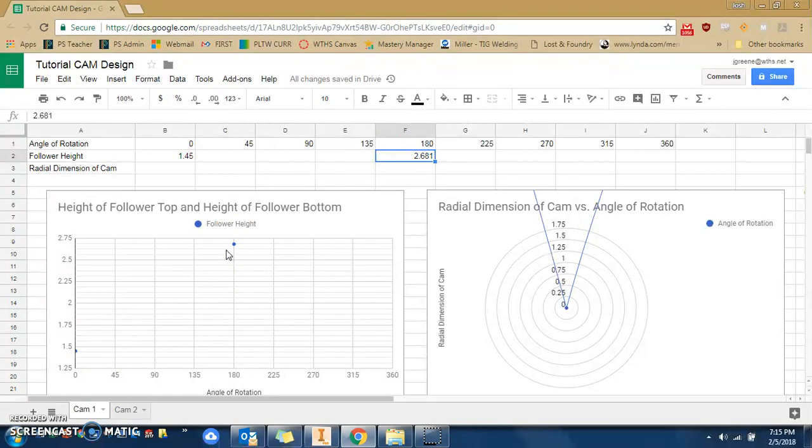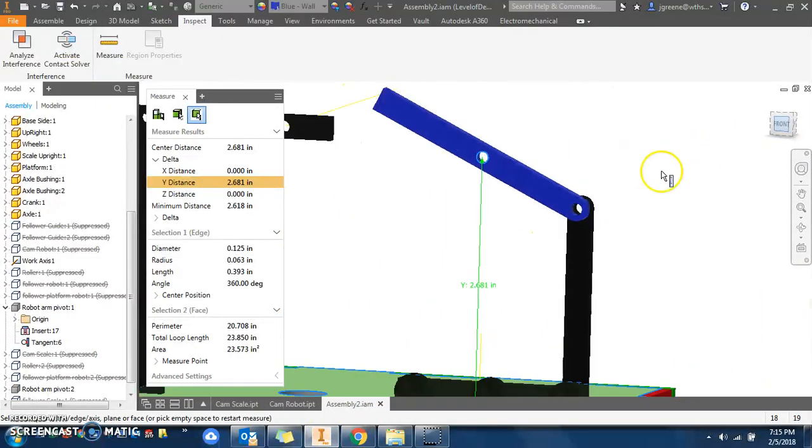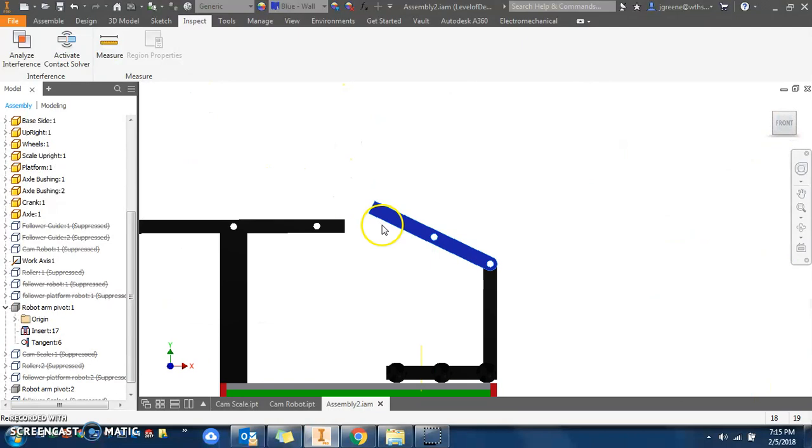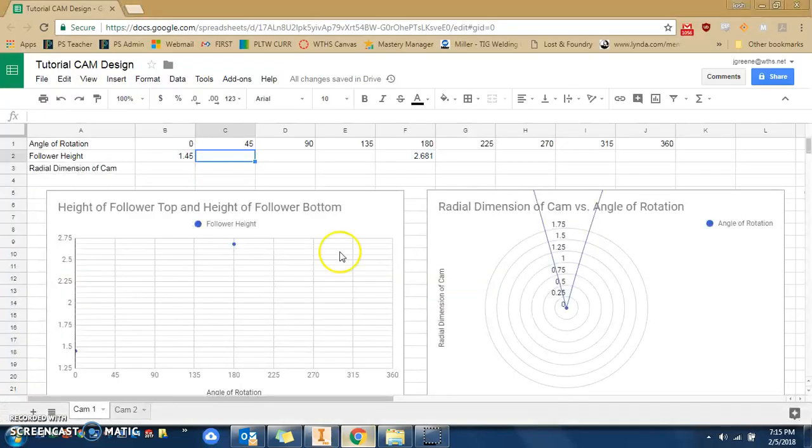Now, what I want to do is say, okay, what kind of motion do I want? Do I want a real jerky motion up here, so it raises very quickly, or do I want a nice smooth motion? For me, I've decided I want a nice smooth motion, which means that between each integral here, I want to increment it nicely. So to do that, you're going to do a little bit of math.